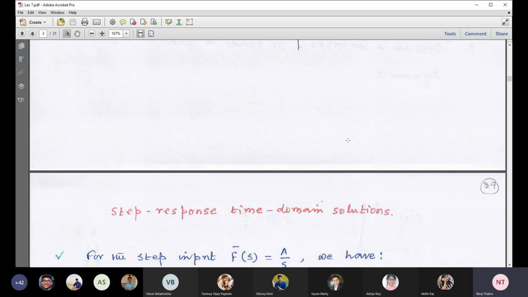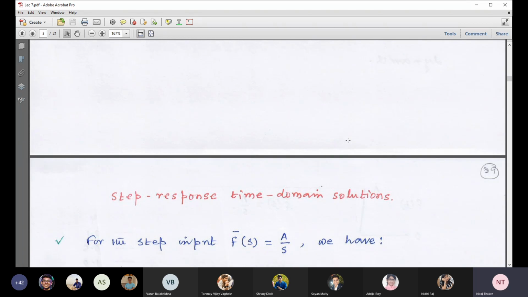Now let us consider, we want to find the dynamic response. Dynamic response means we need to consider some change in the input variable, and then we need to take the inverse of Laplace transform. This I indicated before. Transfer function is given to us or known to us. We need to consider certain change in the input variable, and against that change we want to find y in time domain by taking the inverse of Laplace transform to investigate the dynamics. That is what we are going to do.